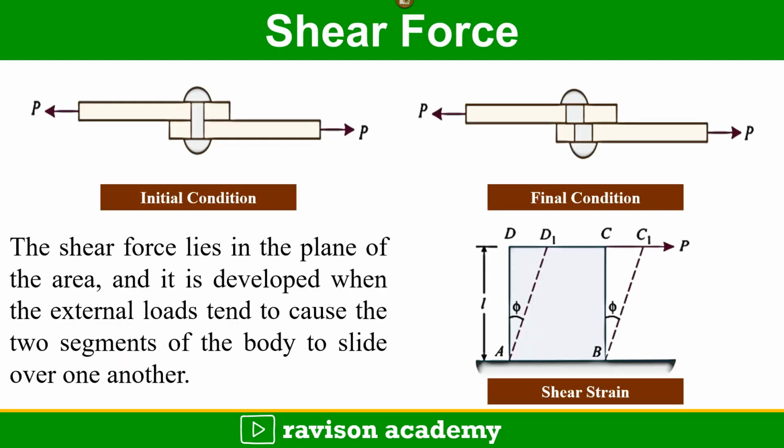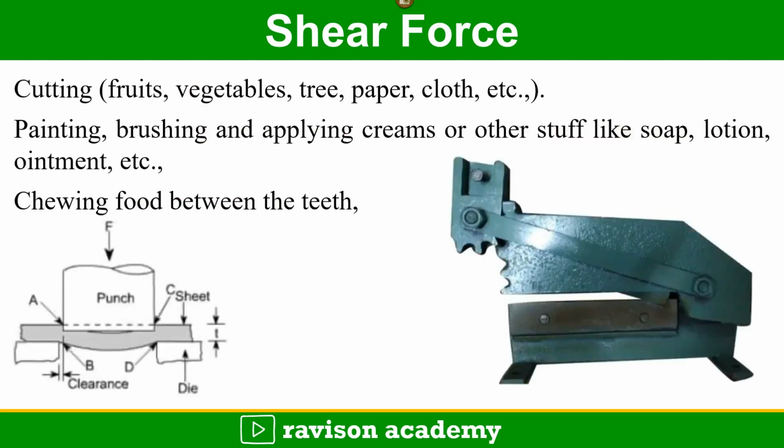So coming to the shear force, the shear force lies in the plane of the area. It is developed when the external loads tend to cause the two segments of the body to slide over one another. The best example is two plates connected by means of a rivet, right, and a pull force is applied. So what happens? The rivets get sheared. So here forms the application of shear strain.